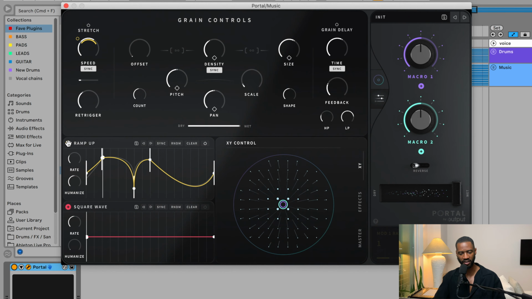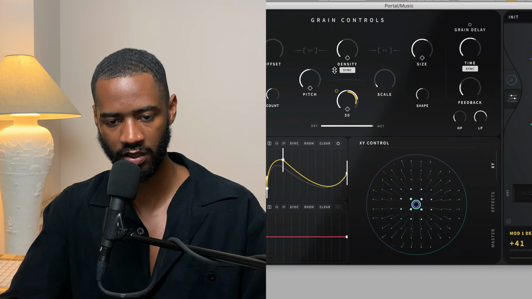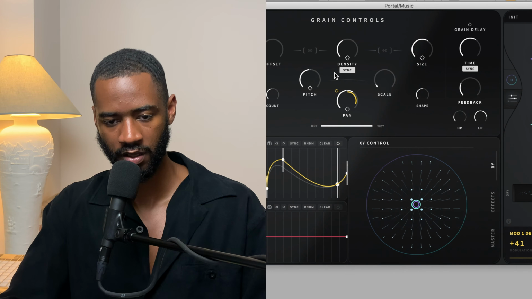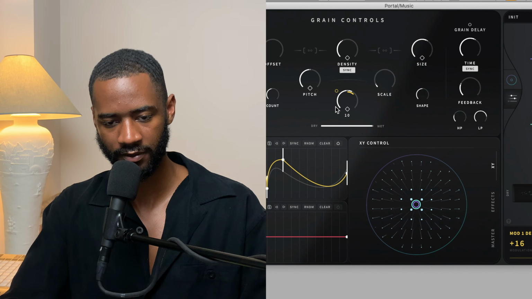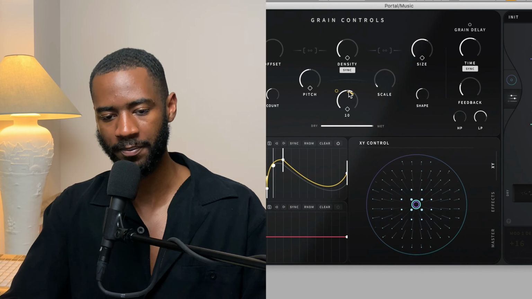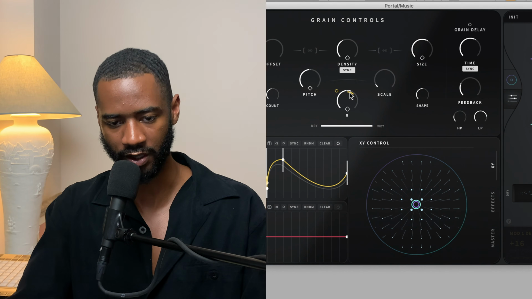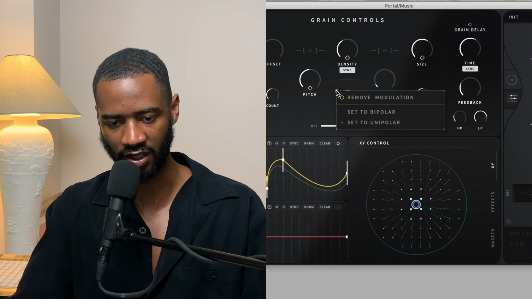I'm gonna drag this modulation to pan. Let's see what happens. I hear it moving over to the right, but I wanna make pan feel a lot more stereo. So I'm gonna just right click that modulation.